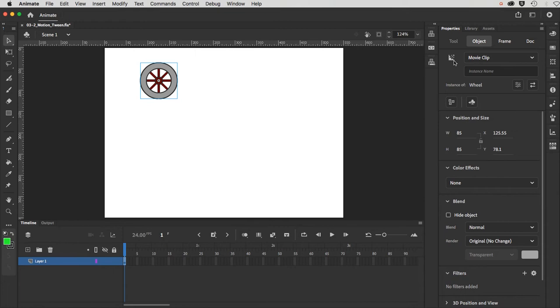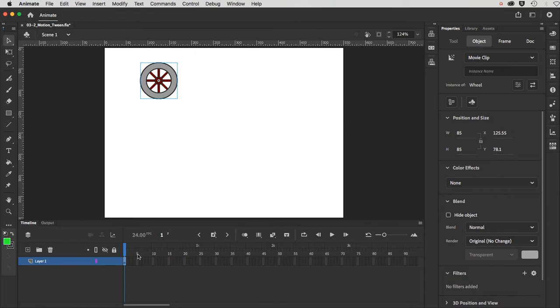Now I'm in the latest version, so it does have these 4 tabs at the top. The previous version doesn't have these, but otherwise things are quite similar over here in the properties. Okay, so what I want to do here is I just want to create a simple motion tween, which basically allows me to create motion between keyframes. But it's a self-contained object on the timeline.